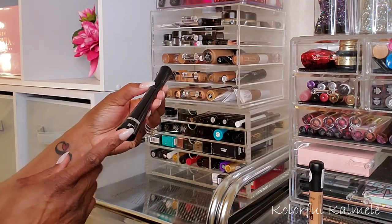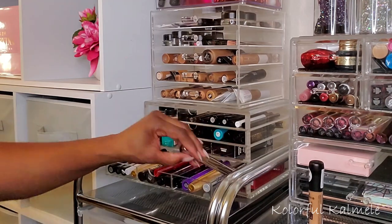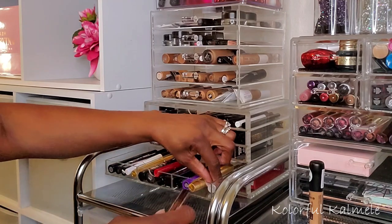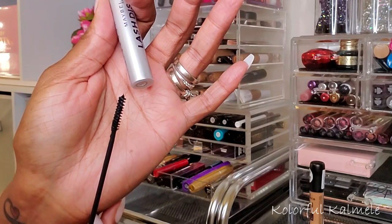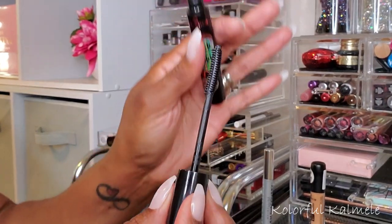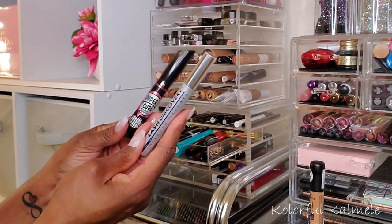Now let's go ahead and replace these items I'm putting back. First I want to switch out the Superhero Mascara. I'm looking at the Mael Above and Beyond Mascara - the wand is a bit big. I think I'll try the Maybelline Lash Discovery - the wand is super small - and also the Essence Super Curl. So I'm going to try both the Essence Super Curl and the Maybelline Lash Discovery for the next couple of weeks.